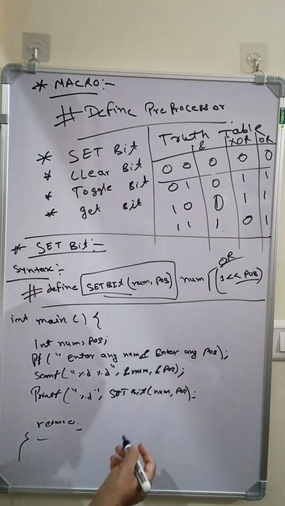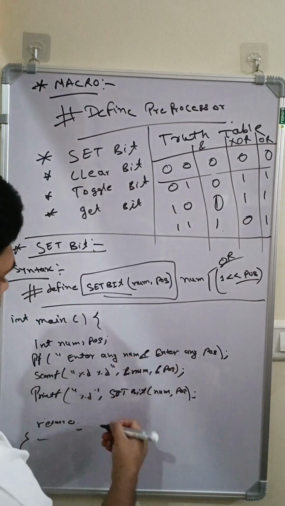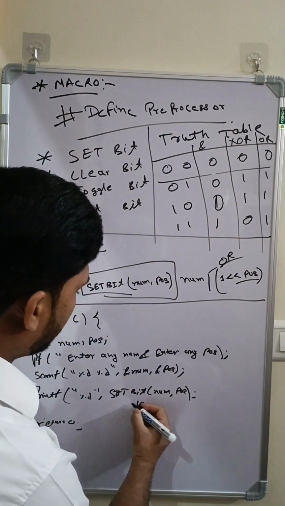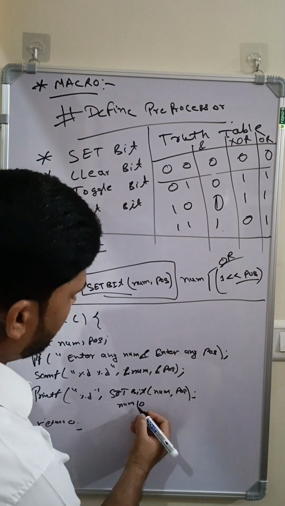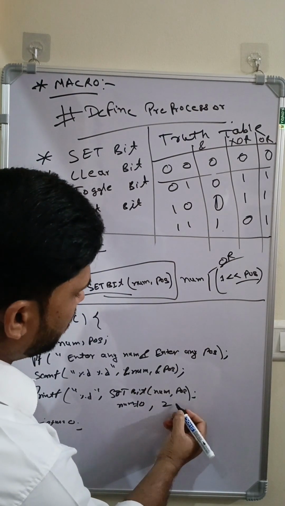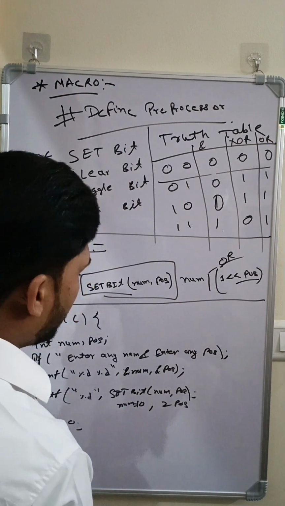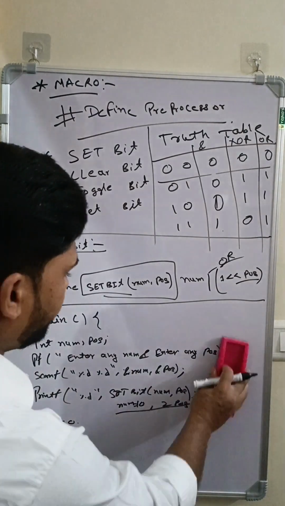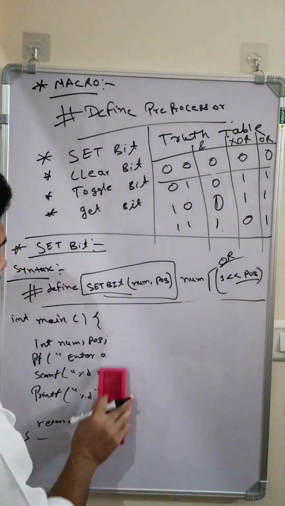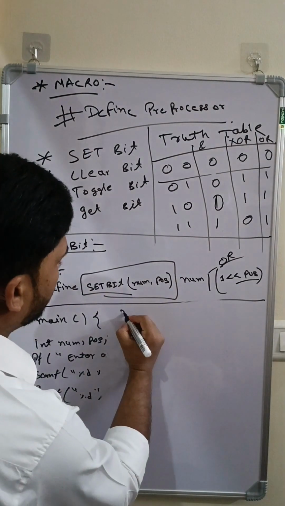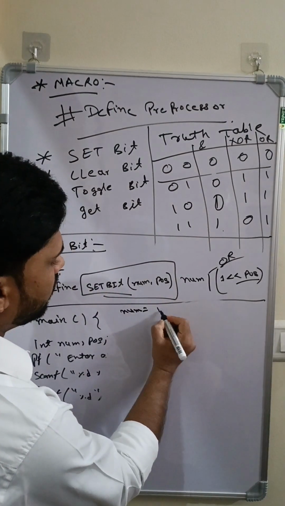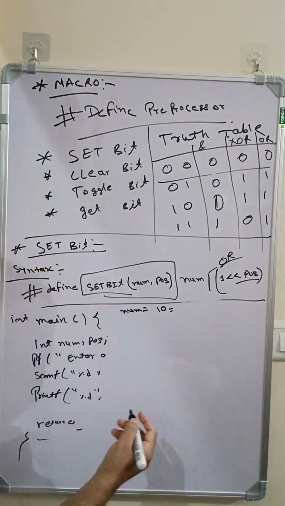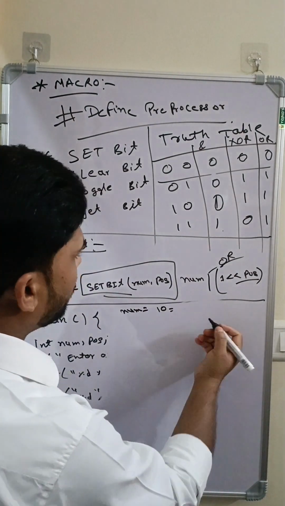Okay, so if you run it, then give any number. Say you give 10 as the number, okay, and 2 as the position. Okay, so I will show how it will work, what output will come. So here see, number equals 10. So we have to write it in binary form. Okay, for that, how much binary will come, we know these things, right.